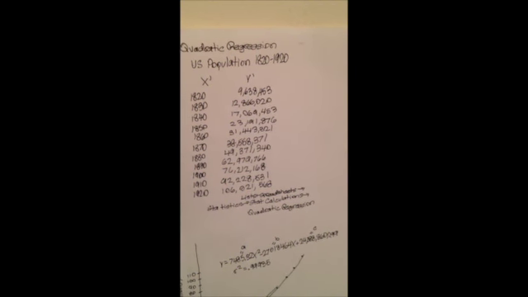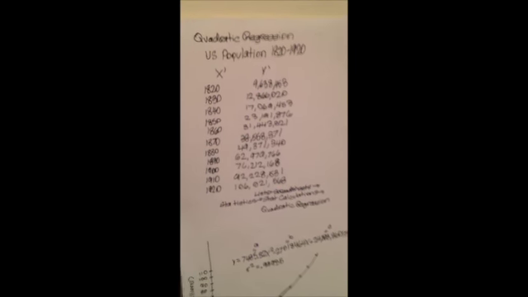Hello audience, I am back, and now we're going to get ready for the quadratic regression for the US population between 1820 and 1920. As you can see here, I have prepared all my information, and here's the source of my information. So let's review what we did last time. Last time we worked on a linear regression of the US population from 1920 to 2010 and made a regression and a best fit line. Here's the best fit line, and here's the scatter plot. Here's our A value, B value, and R squared. So now let's go on to the quadratic regression.